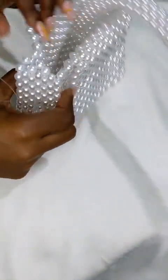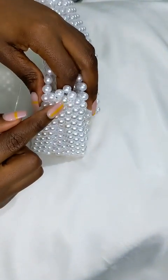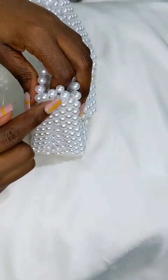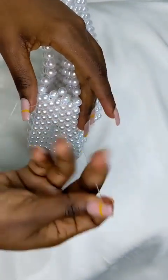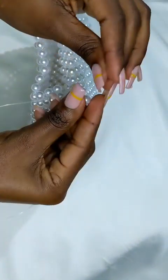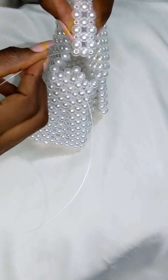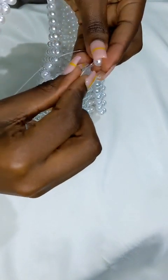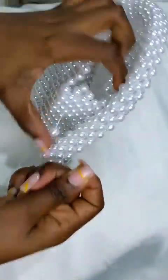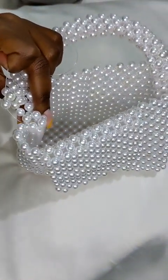We cut our fish line and we are going to pass through the bead at the middle, this one, and from there we are going to put one bead, and we pass through the bead at the middle as well, and we put one bead, which we are going to cross through that one bead. So pull it tight. Now we are going to pass through the bead at the side.